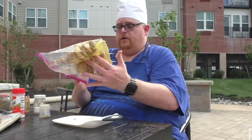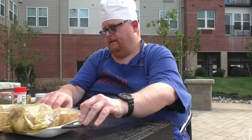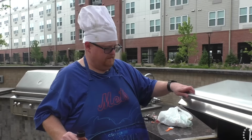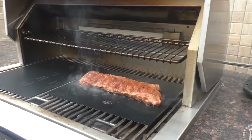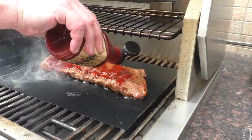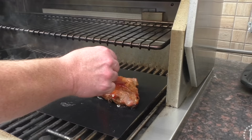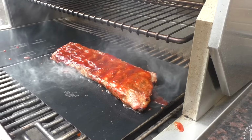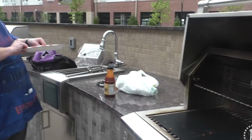Don't get stabbed by the skewer, otherwise you'll be skewered too. There it is. All right, let's see how these ribs are looking, and put our first little coating of barbecue sauce on it. Bucky's barbecue sauce. So let's get some Bucky's barbecue sauce on here. Nice, I like this squirt bottle. Brush it on. Ooh, hot. But we're looking pretty good so far. We'll check in on these ribs again in another 30 minutes.